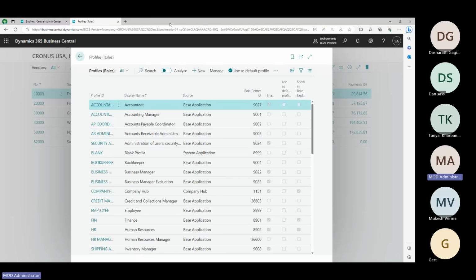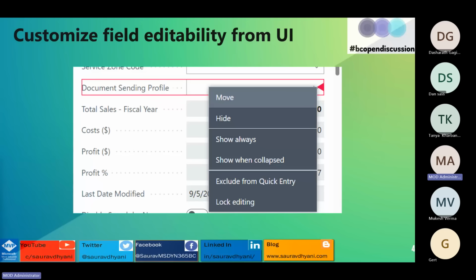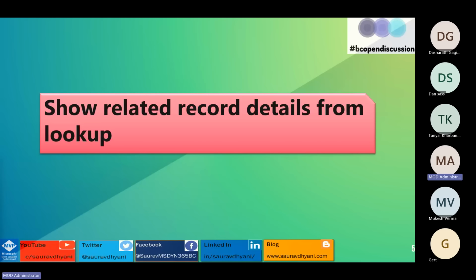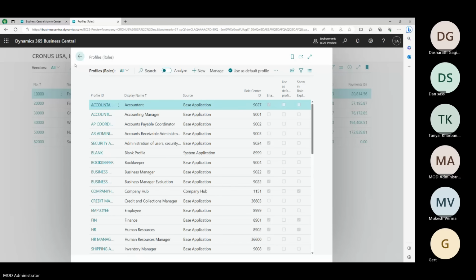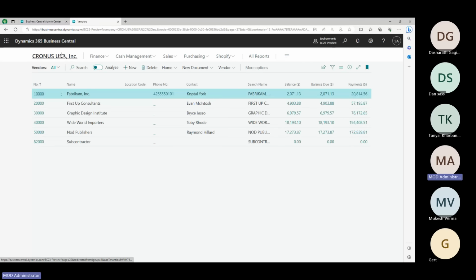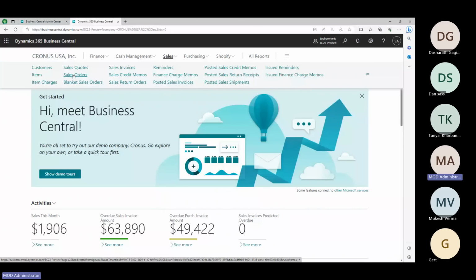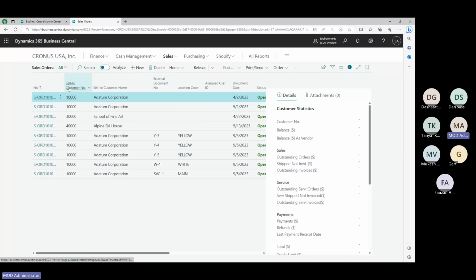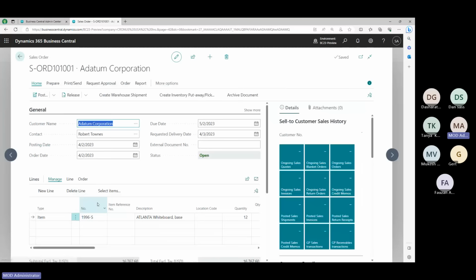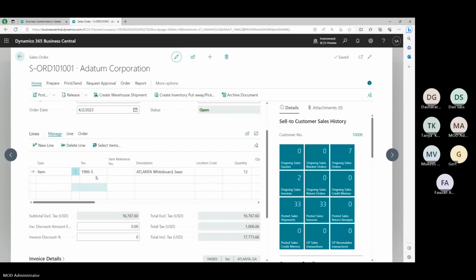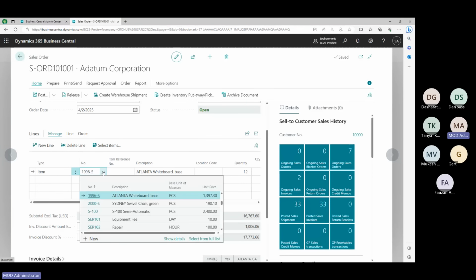Okay, let's go back and see what else is there, which I was able to check. This is nice. I was trying to see how you can do it on custom pages. I was not able to do it right now, but with the introduction of Business Central, there were quite a few customers who had problems while navigating to the parent record while they are on a transaction. Like, if you're on a sales order and you are trying to select an item or a GL account, there was a limitation, as in there was no option to actually see this record from here.